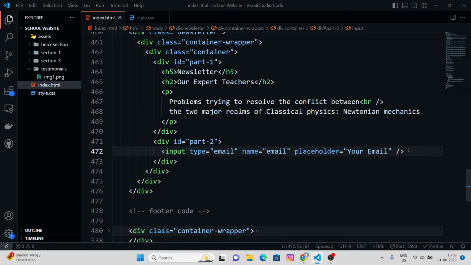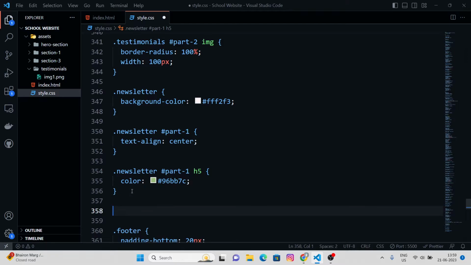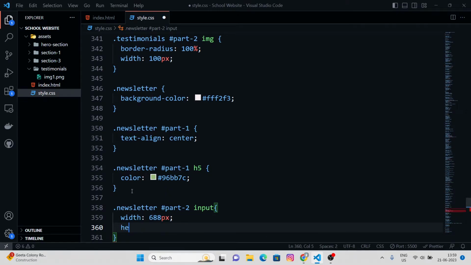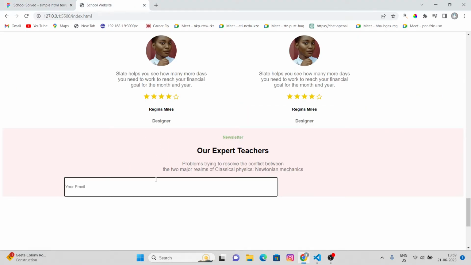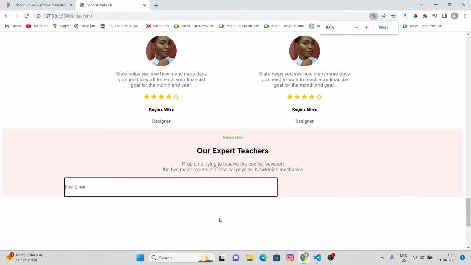So we're going to give newsletter part two, and then we have the input, and give the width 688 pixels, height 58 pixels. Cool. Let's check the output. That's pretty large, no? That looks pretty large.